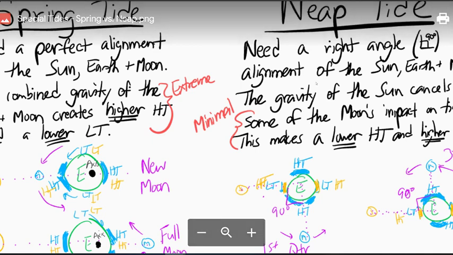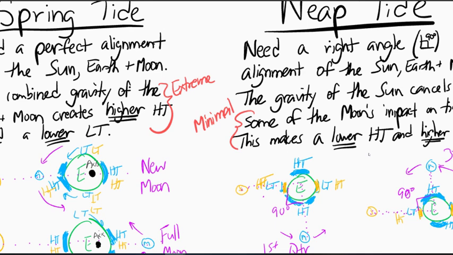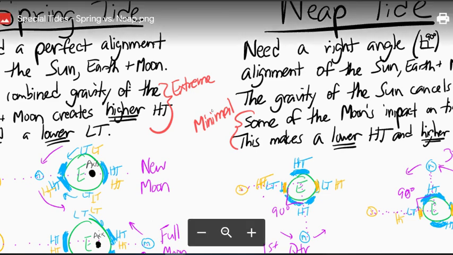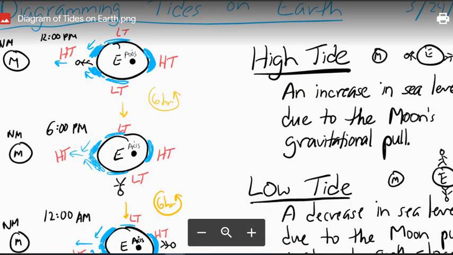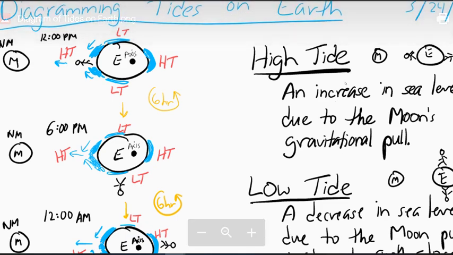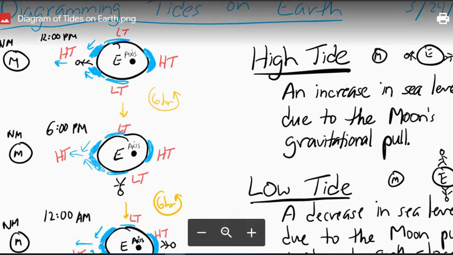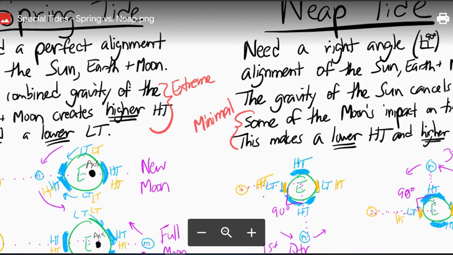Neap tides, you need a right angle, 90 degrees. Make an L, okay, of the sun, the earth, and the moon. If a right angle exists, you have a quarter phase automatically, first and third quarter. So we alternate, just like high tide, low tide, we alternate spring tide, neap tide throughout the entire month. This is over a month. This is over a day. Okay? This is over a day. This is over the course of a month because you're using lunar phases as positions.